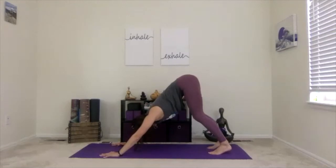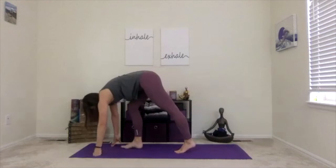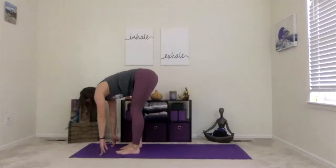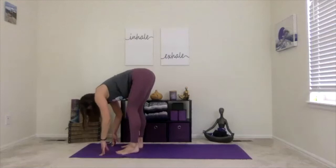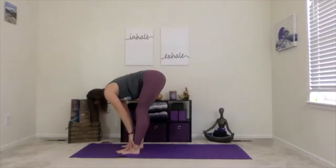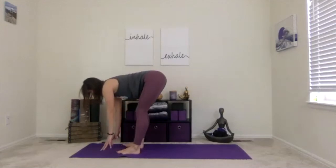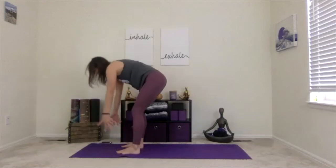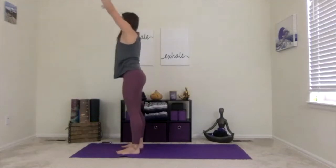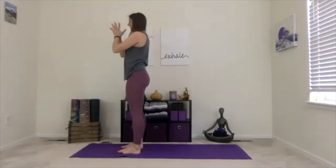From your down dog, make your way to the top of your mat. Forward fold. Inhale, flat back. Exhale, fold. Inhale, rise, reach tall. Exhale, hands at your heart.